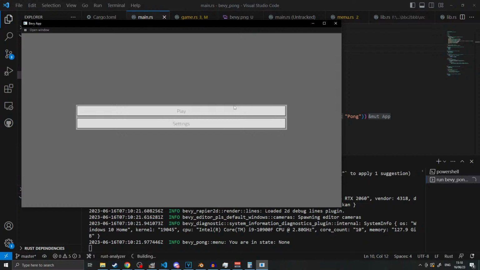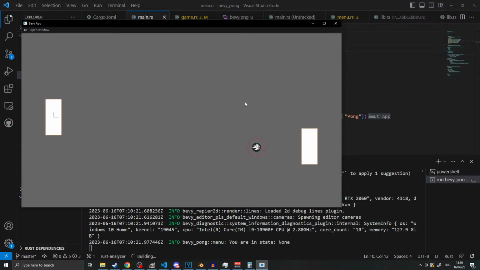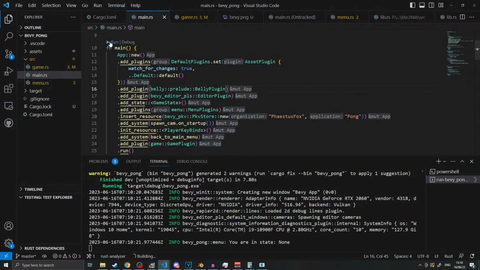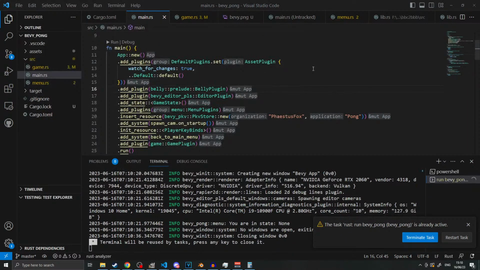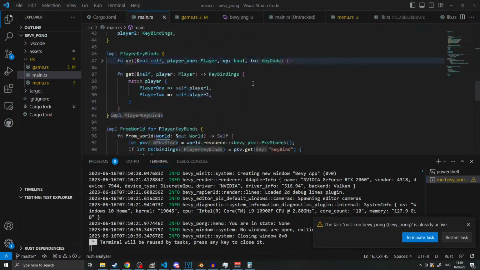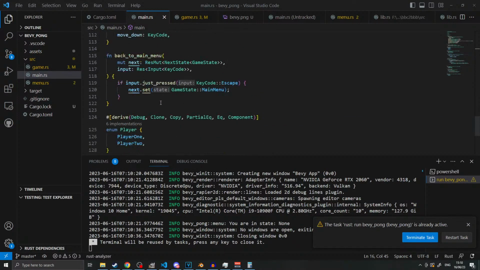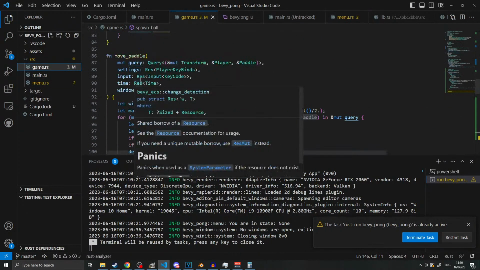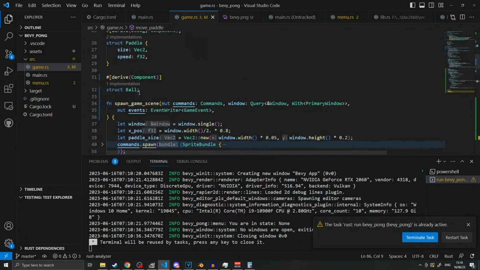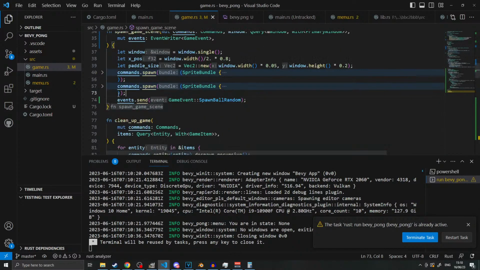Okay, so we play. So for one thing, we probably want to spawn colliders and not have logic.